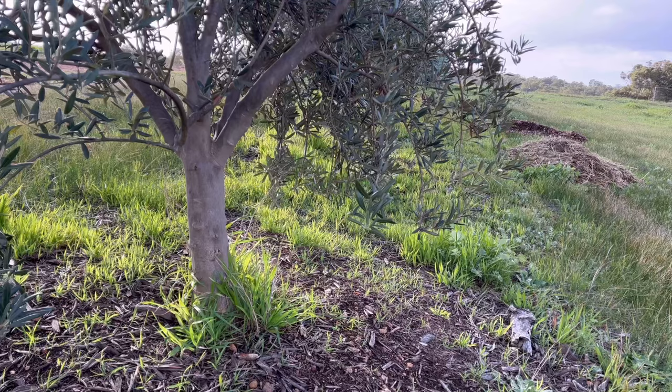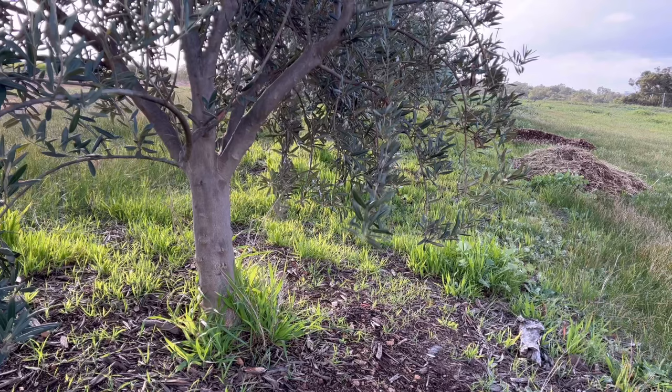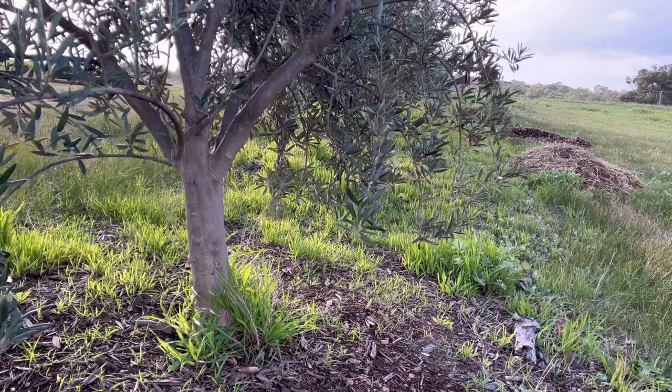You can see with this tree there are a lot of branches heading towards the ground. We don't want this, so we take off everything heading downwards — we don't want it making contact with the ground where it can pick up disease, and it's not easy to access down there either.